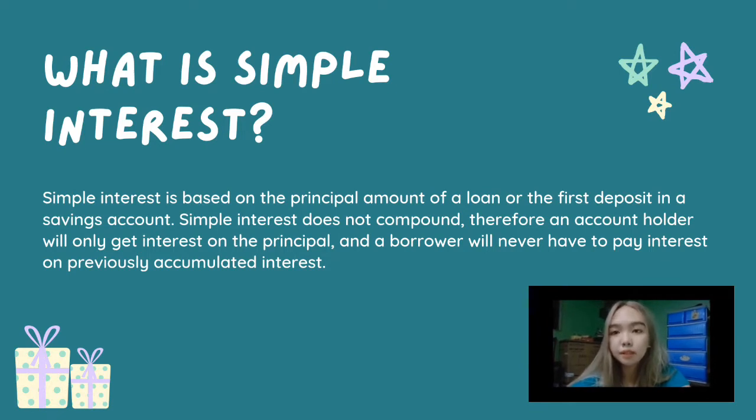Simple interest is the cost of borrowing money, where the borrower pays a fee to the lender for the loan. The interest, typically expressed as a percentage, can be either simple or compounded. Simple interest is based on the principal amount of the loan or deposit. I have here an example of a simple interest problem.